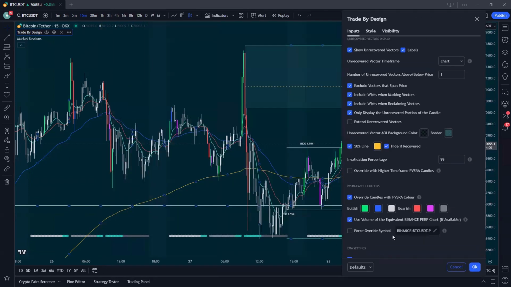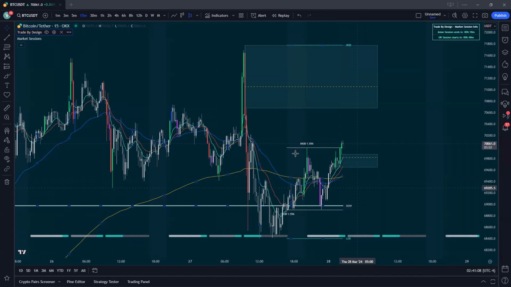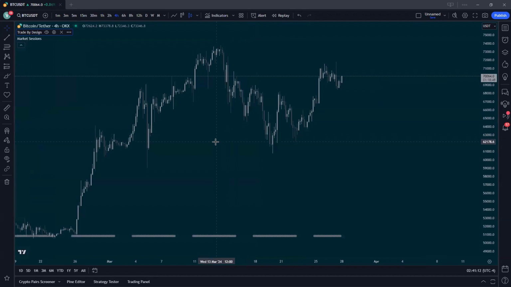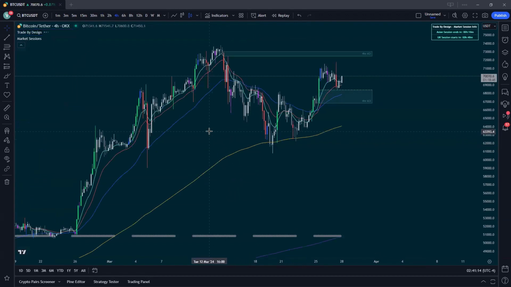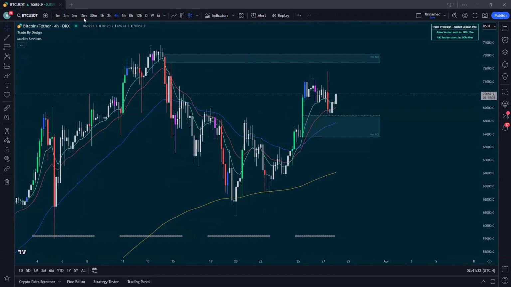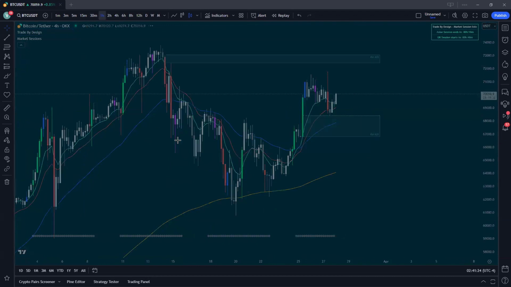So before we jump into the next setting, I'm just going to choose a higher time frame. So what we'll do is we'll choose 4-hour unrecovered vectors. I'm going to go to the 4-hour chart. So we can see here we've got the 4-hour area of interest showing. And if we go back down, let's go to the 1 hour.